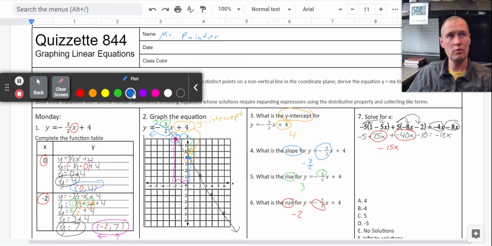All right, now what about the terms that do not have an x? So we got a -5 and a -10. So combining those terms together, we're going to have -5 and -10. We lost 15. So we're going to do -15 there. Equals, let's see, -12x. So now we're there.